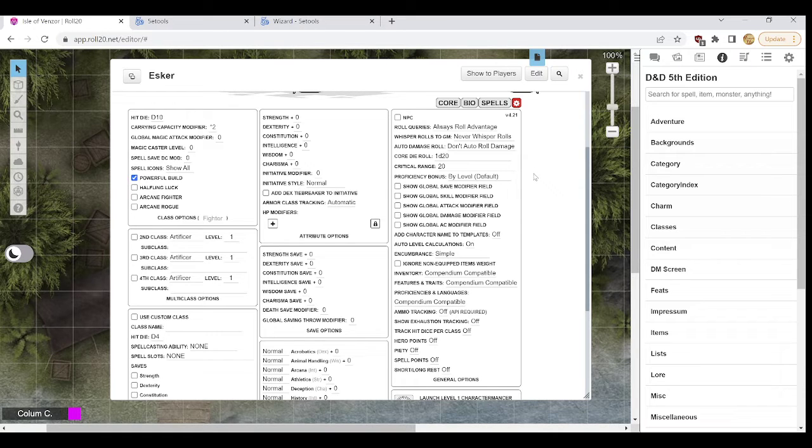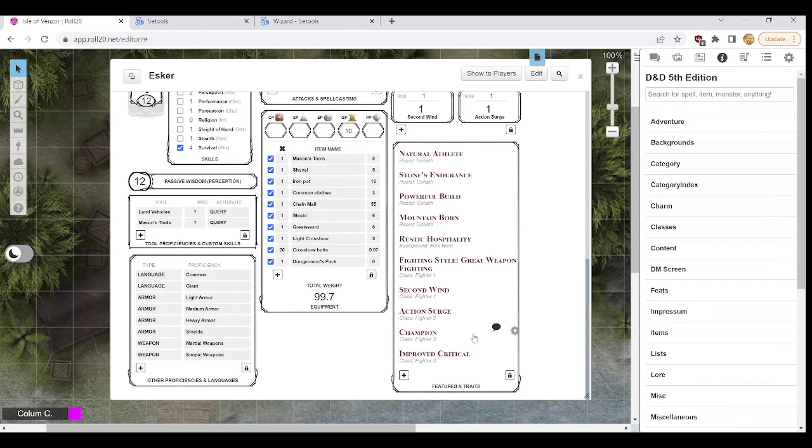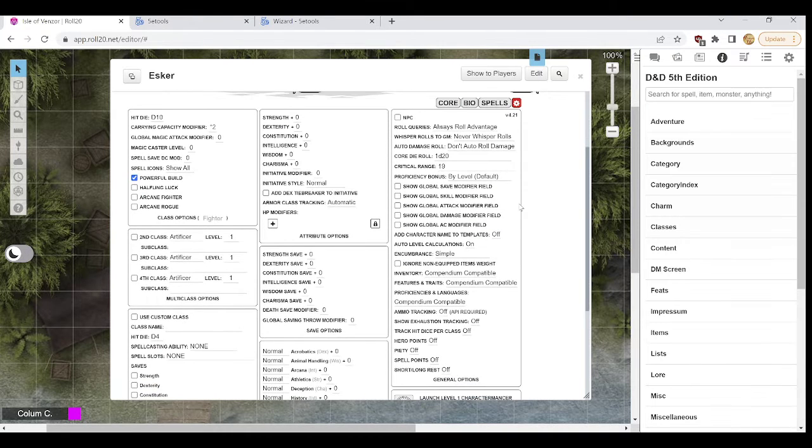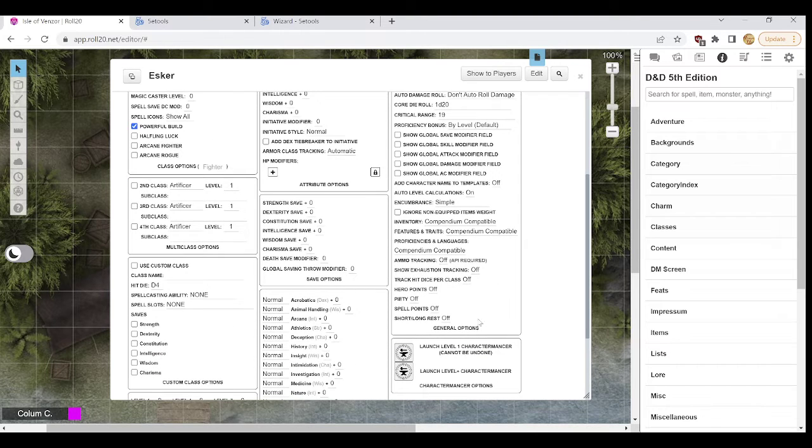You can see here there's the basic critical range that's on default. We'll bring this down to 19 for Esker because his whole critical range is 19. He doesn't really attack with anything that isn't a weapon, so his Champion improved critical should kick in for everything, and we can just put that in there. This has stuff for modifying proficiency bonuses and many other things. Anything you want to add into it. Here you can turn on a short long rest feature as well, and just one of the many other features available.